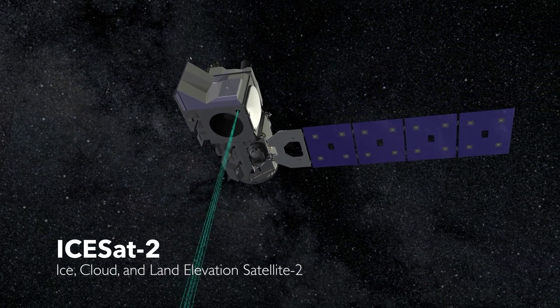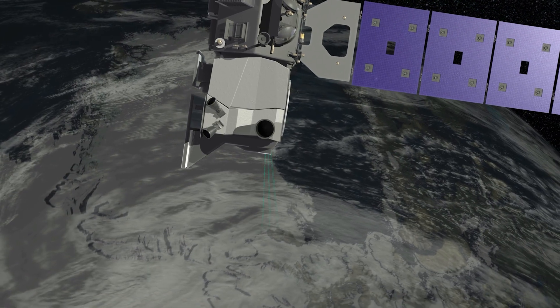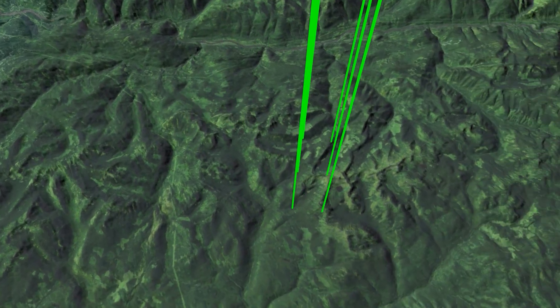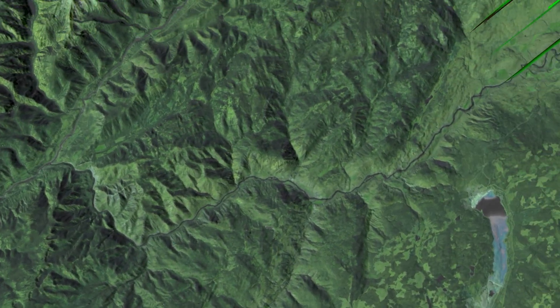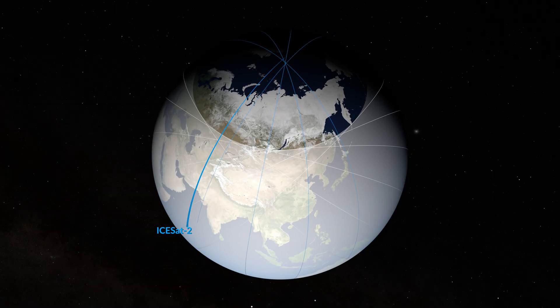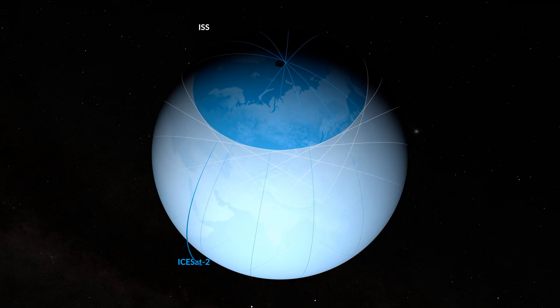That's where ICESat-2 comes in. We're so lucky right now with the forest LIDAR community that we have ICESat-2, which was not designed primarily for forests. The lasers are different, but it's still collecting really useful 3D forest measurements. ICESat-2 fills in these spatial data gaps by obtaining different measurements at different rates. These two LIDAR systems — GEDI and ICESat-2 — are really quite complementary. They're in different orbits, so their transect across the ground is a little bit different, capturing different parts and different densities within the mid-latitudes.